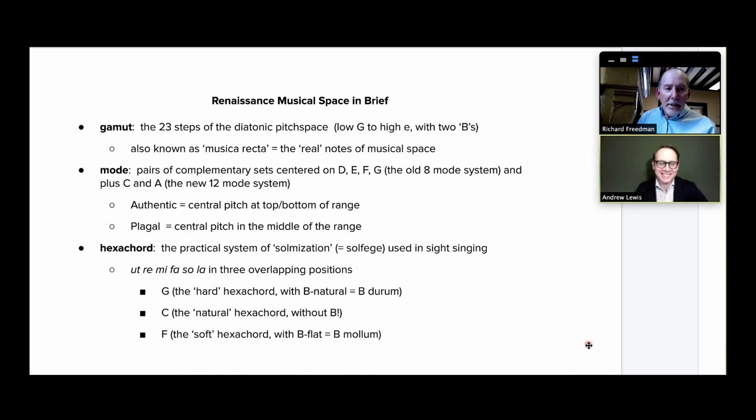Next thing we want to talk about a little bit is mode. Mode is like the notion of key, but it's more linear. In the Renaissance, there were 8 of them inherited from the old system of medieval plain chant categorization. But the Renaissance also started to recognize modes beyond that 8-mode system, all the way up to 12. So instead of 2 modes each on 4 tones of the scale, D, E, F, and G, they recognized 12 modes on 6 notes of the scale, those 4, plus C and plus A. And C and A are interesting because they are also the ones that are closest to the major and minor key, and they're the kind of newcomers in a way. They kind of creep in the back door, probably through a lot of popular music is how they got in.